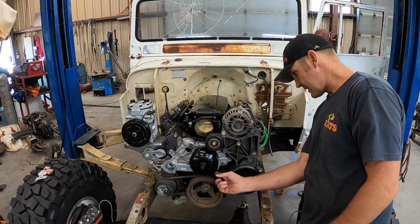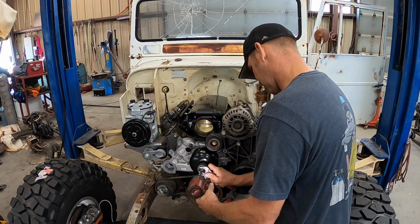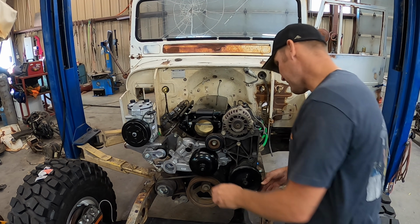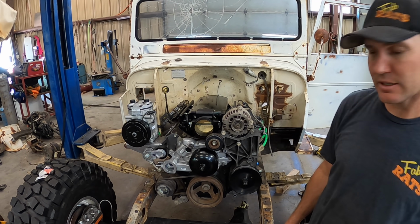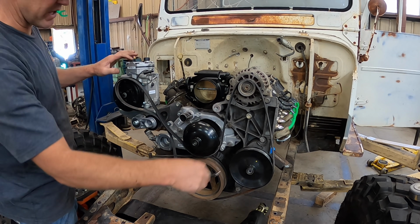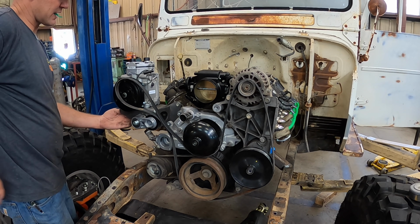Got a problem here. This needs to come out. It does, it does. That should work. That Corvette must have had a little bit different setup, but that'll run on it now. Guess if I had to, I could pull that clear off and put the other style on it, but I'd like that style better. So I'm just tinkering around with my belt stuff, trying to figure out how it works and where it goes and all that kind of stuff.